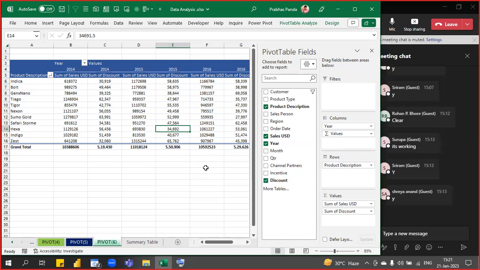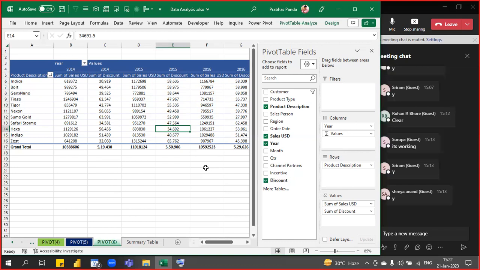Or in the meantime, my management has changed the policy: instead of 5%, go for only 2.5%. If that is the scenario, do I need to recreate the entire process, or should I edit the existing field? Which one would be the ideal option? Creating a new field or editing the existing field? Definitely editing the existing field. That will be the ideal option.